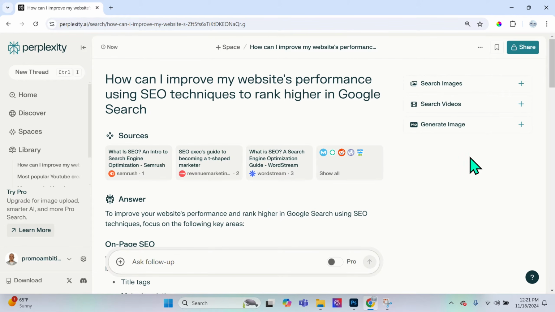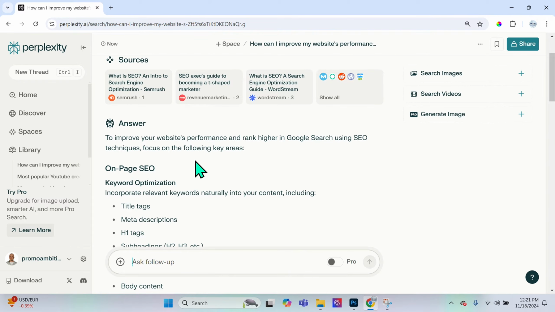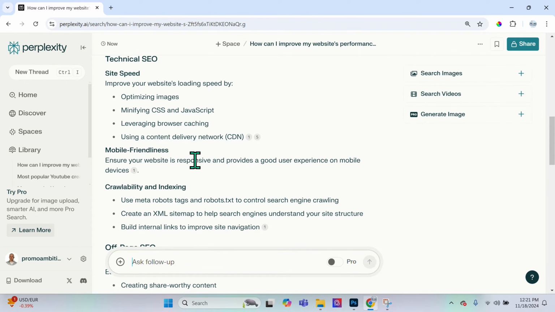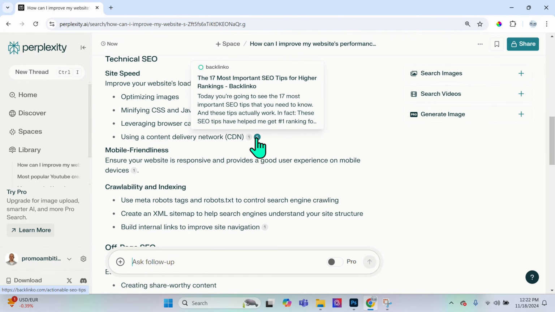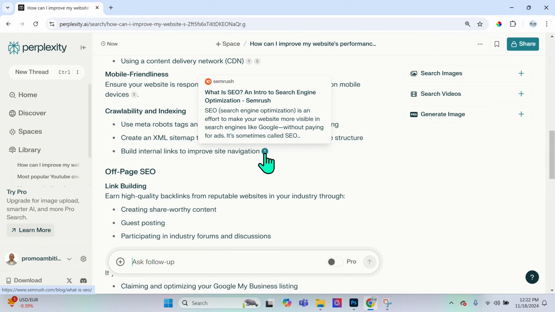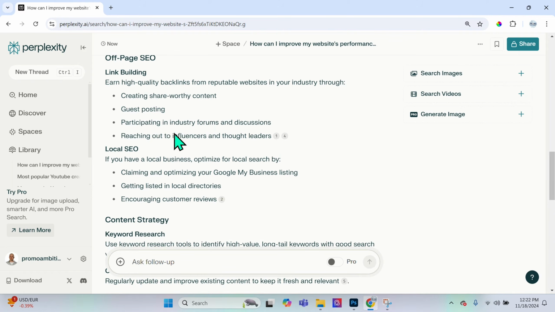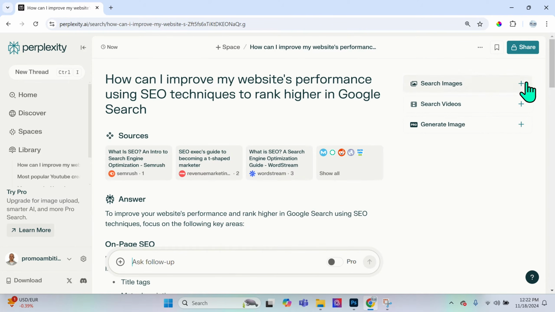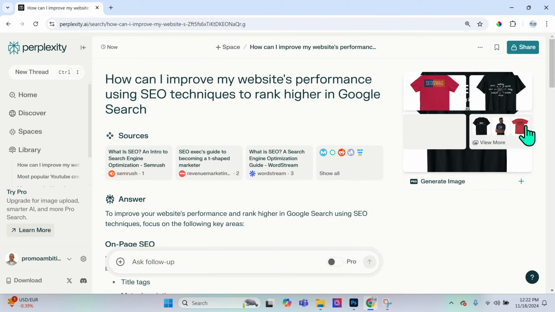Here's why Perplexity is so powerful, because not only does it cite sources, it went ahead and navigated the internet and did the research for us, it also goes ahead and organizes it, I believe, better than ChatGPT does, and definitely better than Google Gemini does. And here you can see that it actually lists the sources. So it is cited for everything it's saying. It could show us the source that it's pulling it from. Over here on the right-hand side, we can see that it also provides images to do with SEO.